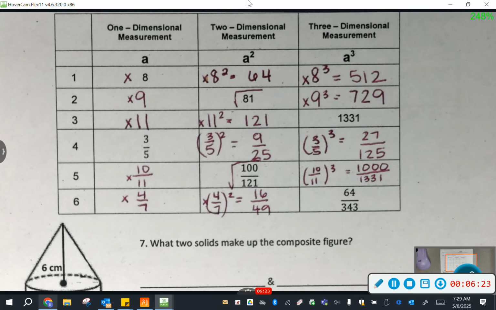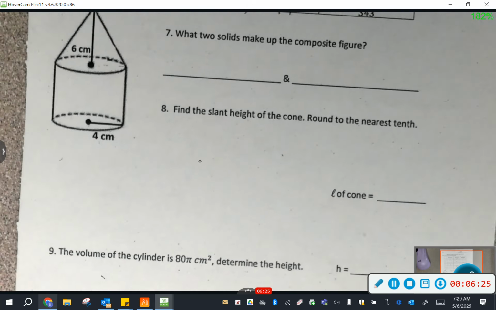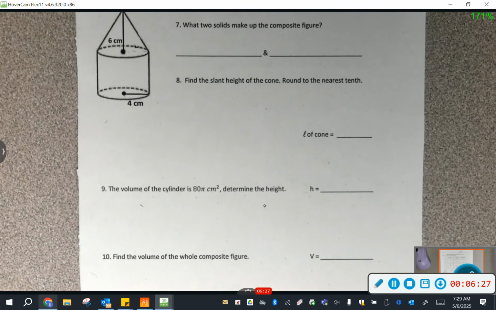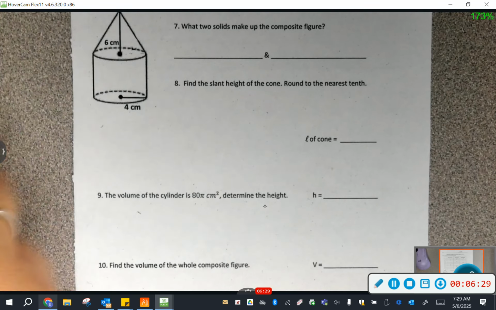Okay? All right. Now, tomorrow you have an assessment, and it's going to go over some of the things that I am showing you right now. It's going over composite figures, which we learned last Friday. Remember, composite figures is taking two shapes and making one shape with it. It's not the easiest thing, so I'm going to review it now, so tomorrow you're not like, what?